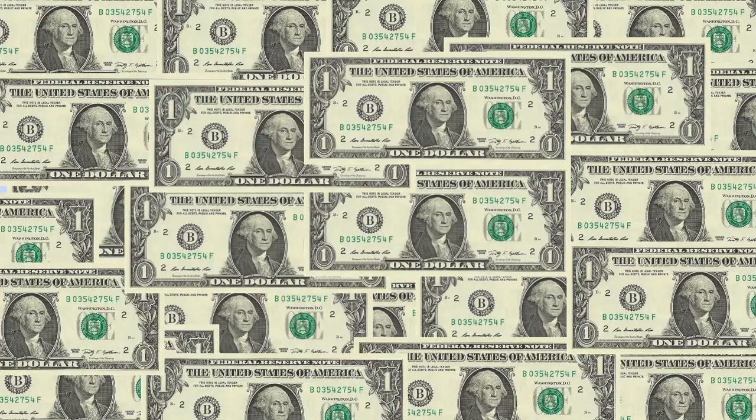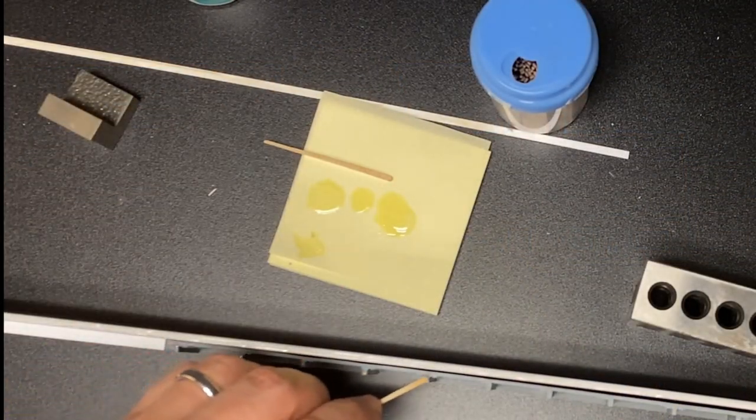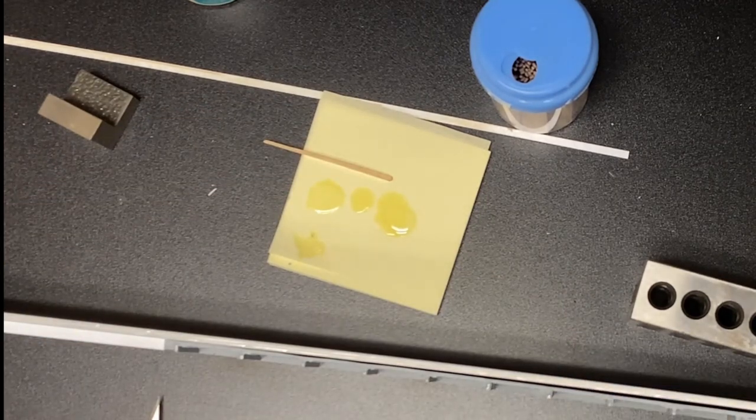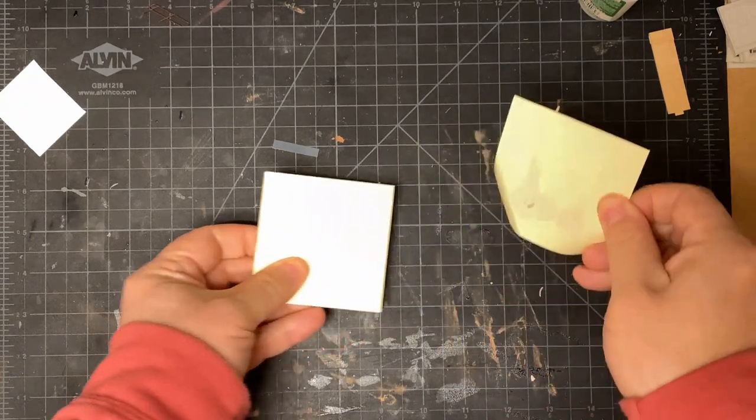Regular viewers will know that I often use sticky notes as palettes for gluing — for CA and other types of glue — as well as for painting. Full-price Post-it notes from the office supply store can be pretty pricey, so the dollar store comes to the rescue. I found a package of 250 sticky notes — five pads of 50 sheets each. For the purpose of using them as palettes, they're going to do just fine. It provides a nice compact area for putting material down, and cleanup is incredibly easy: just peel the sheets off and throw them away. I usually keep a pad or two on the workbench. For CA especially, the material tends to bleed through a sheet or two, so I keep it on the pad so I can rip off a couple of sheets without anything bleeding through onto my workbench surface.